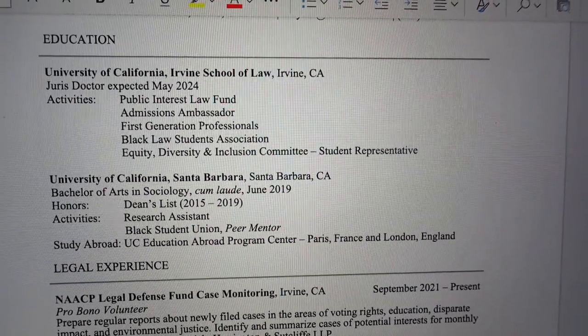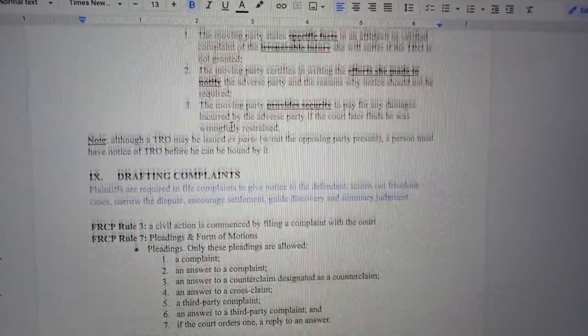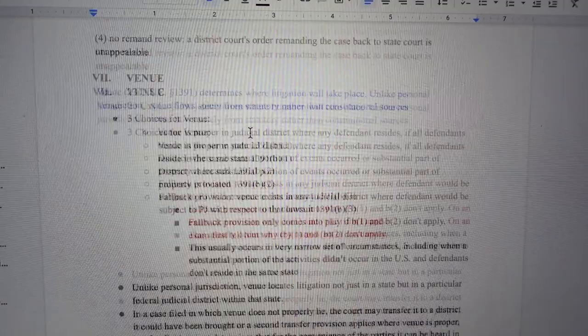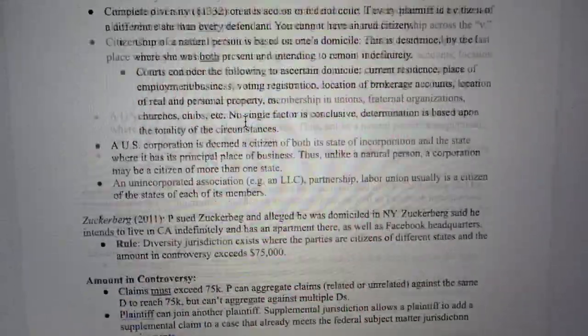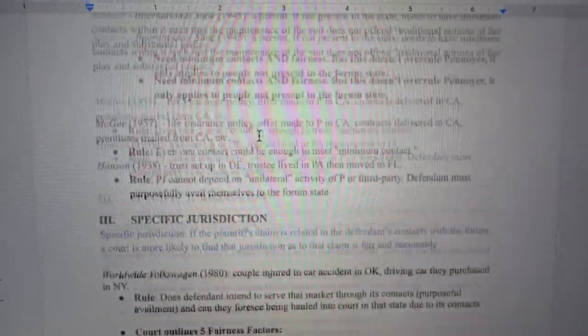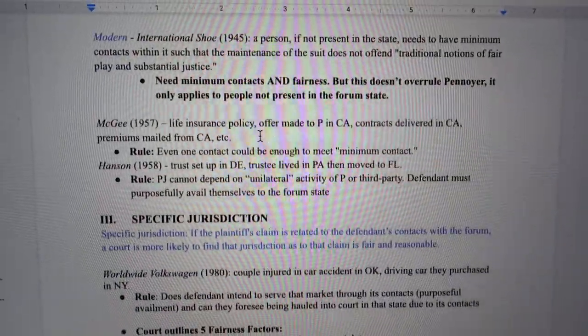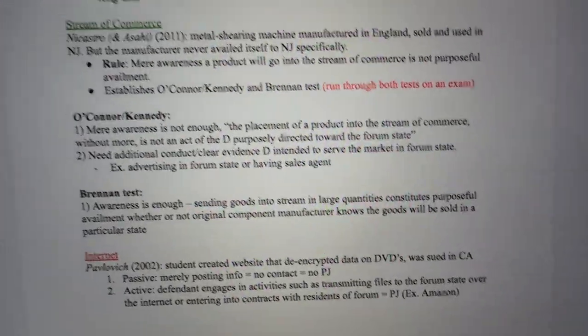And then another thing I really need to do is update my CIF Pro outline. This is what I have so far. I'm actually not that behind on it, but if I wait any longer, I will be. So my priority really this week is to get this up to date because CIF Pro is my first final. I'm not sure I'm in love with the format, but as long as the information is here. Okay, I had to set you all down.